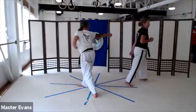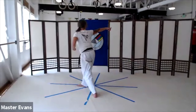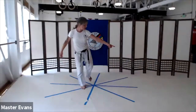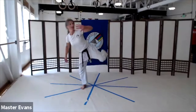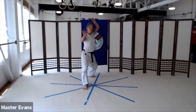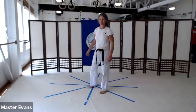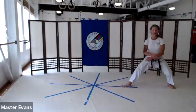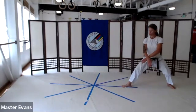That's good. So this is where my side kick's going to go. Right along that same way. And then my round kick is going to go along this straight line over here. Then I step back on this straight line here for my knife hand square block. Don't worry, we'll do it again. All the way back to your X block, guys. All the way back to the X block.